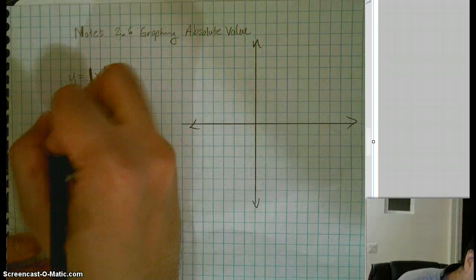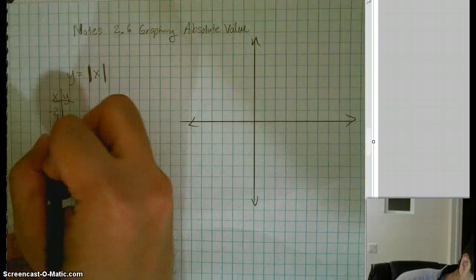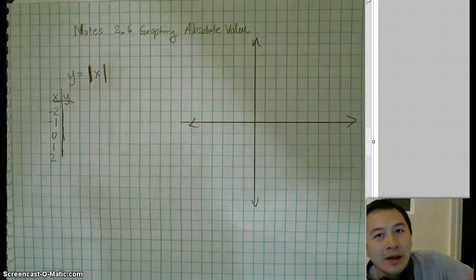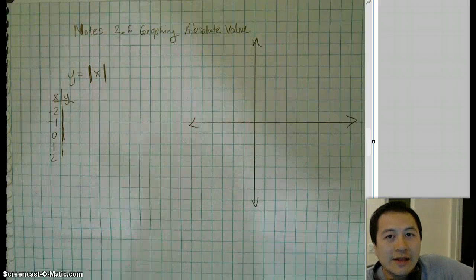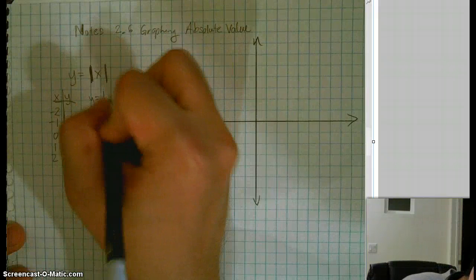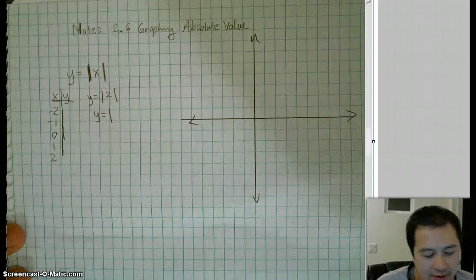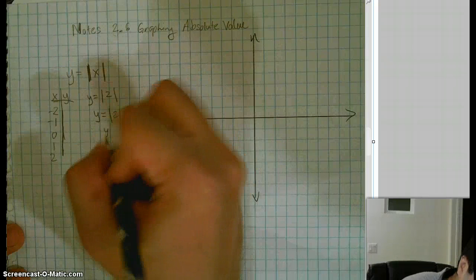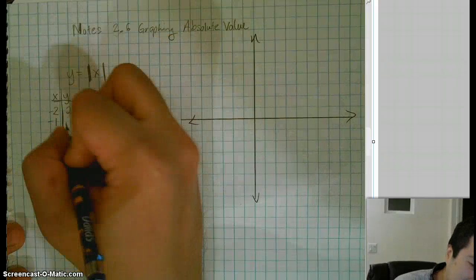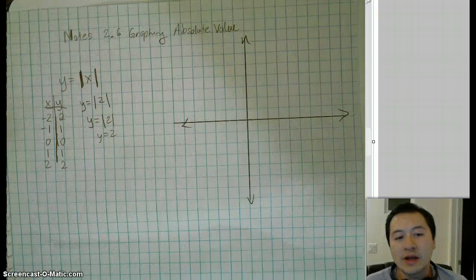So I'm going to put a bunch of points in there. When I say randomly, I already picked them out ahead of time: -2, -1, 0, 1, 2. I'm going to plug these in. Can you pause the video and plug them in yourself and see if you match me? Y equals absolute value of 2. Let me take out my calculator. Absolute value of 2 is 2. Therefore, when I plug in a -2, I get 2. When I plug in a -1, I get 1, then 0, 1, 2, and so on. Plug them in, see if you got those same answers.